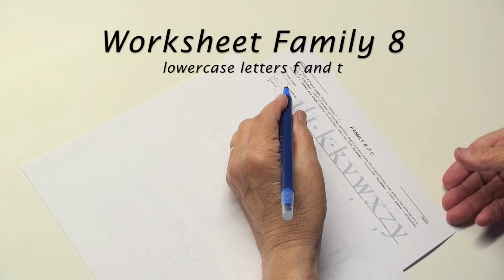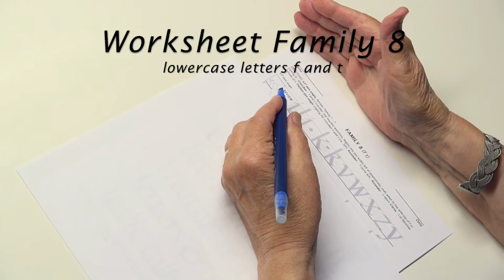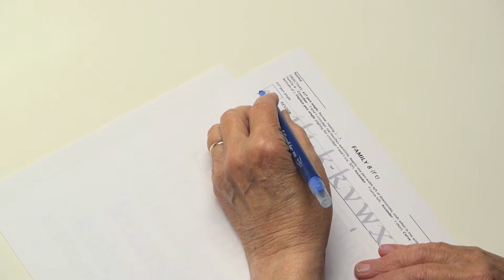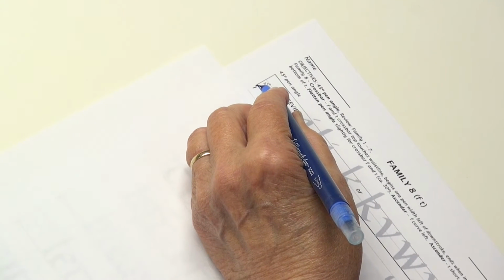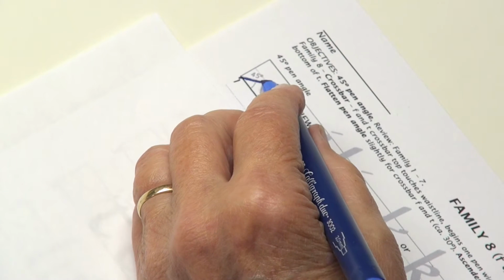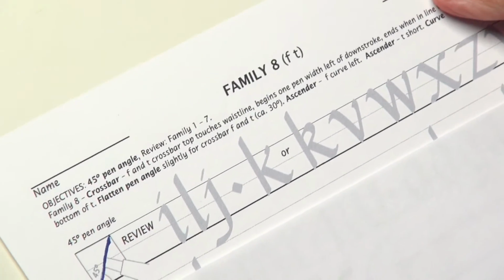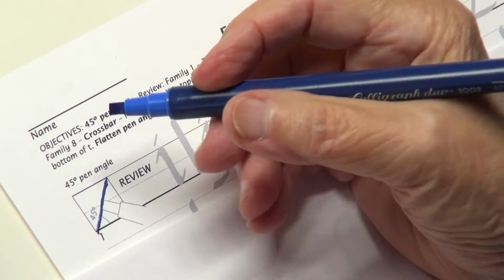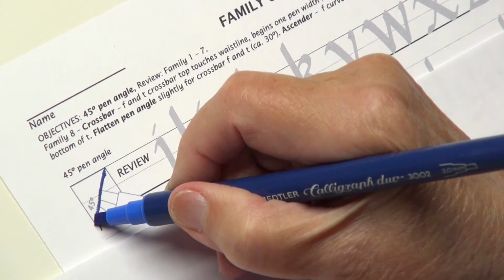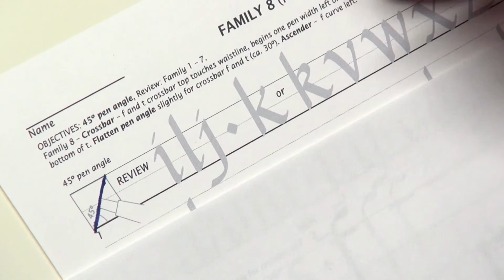The paper is in this position for left-handers. That is, the top of the page lines up with the right-hand side, so that when the pen is placed in the hand, the hairline or the diagonal of the square is right in the proper position, as you can see with the picture of the pen below there. For right-handers, turn the paper so that it's straight up and down. And always do the diagonal of the square to establish the 45-degree pen edge angle.